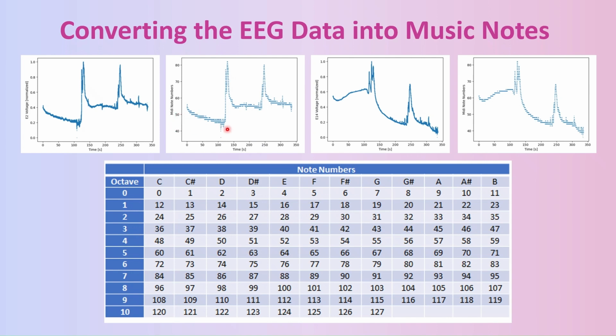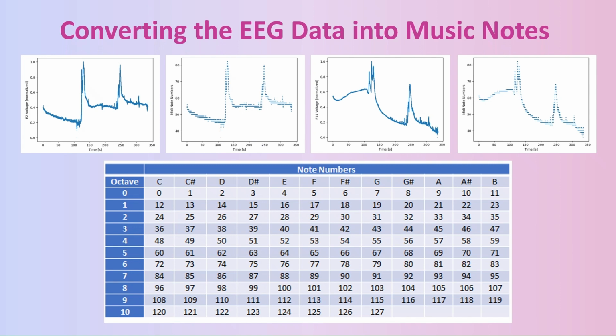Now, because the data has to be rounded up or down to a whole number for each note, there is a bit of data loss going into the notes, which was another thing to consider when picking the electrode streams. It needed to vary enough that when converted, it still sounds interesting and not just one pitch being mashed for a long time, like the flat streams I showed in my earlier example.